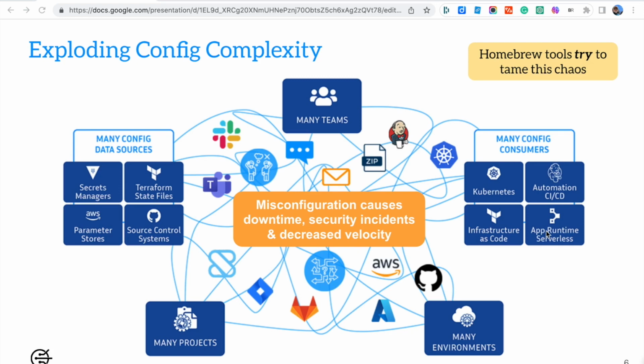And this is where this friction comes from. And there are a lot of examples of homebrew tools that are trying to fix this, and they do an admirable job, but the ROI often isn't there in the long term to maintain a homebrew tool when you can get some other things off the shelf or combine together open source projects.